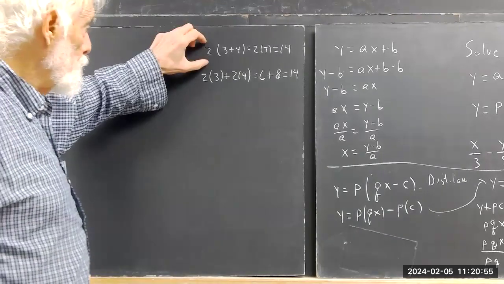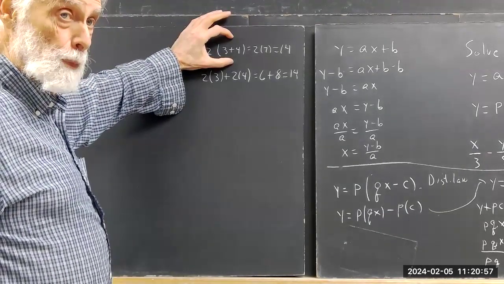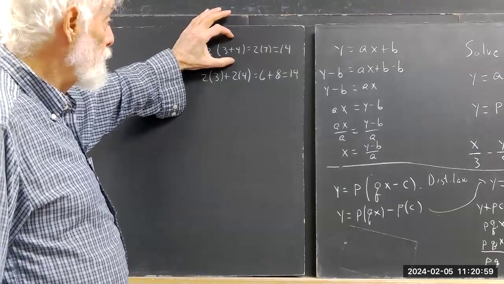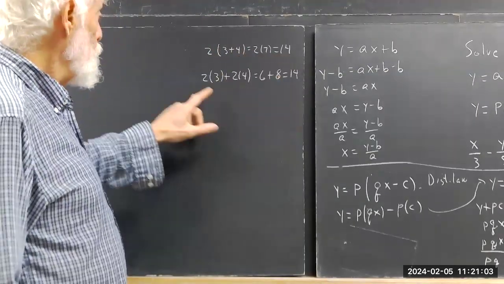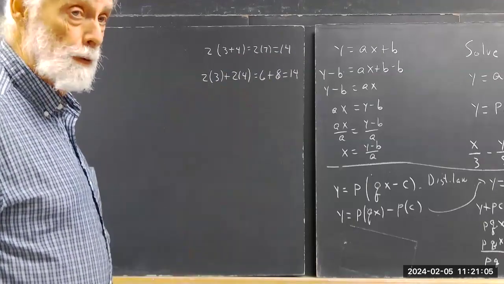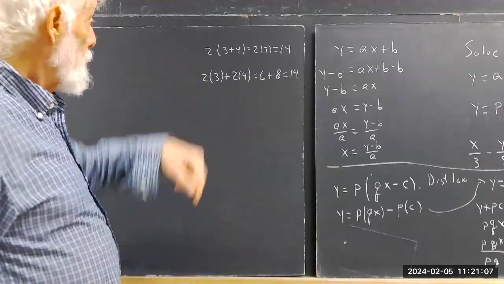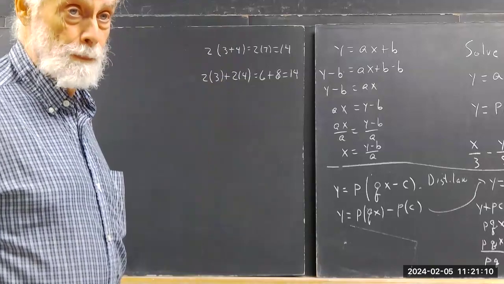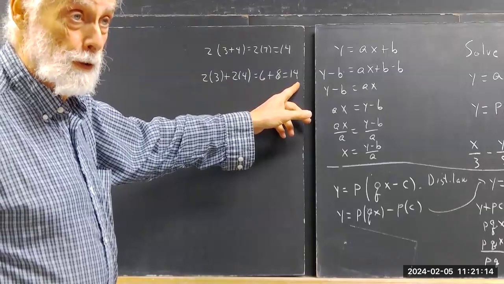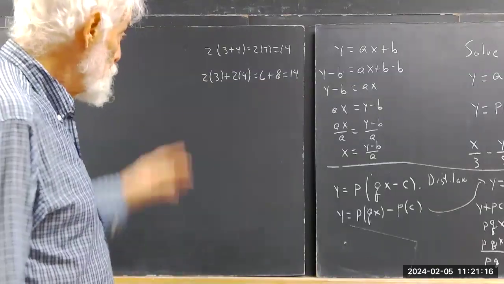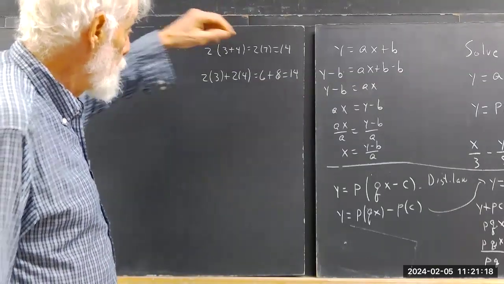If I write 2 with the parentheses here, well, if you follow the order of operations, that is 2 times 7, which is 14. And you wouldn't necessarily do this, although it wouldn't be wrong. If you follow the order of operations, you're just going to add the 3 and the 4. And you're not going to do this, but if you did this, you'd still end up with the correct answer. Okay, the 2 has to multiply both the 3 and the 4.